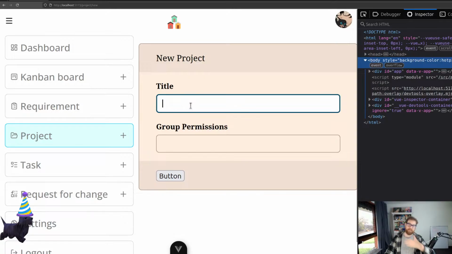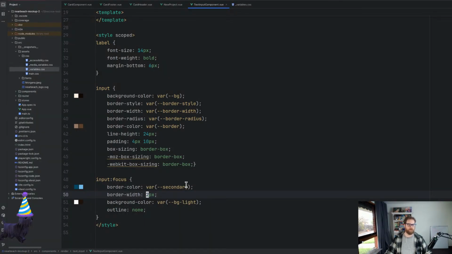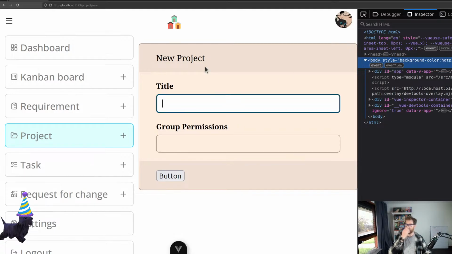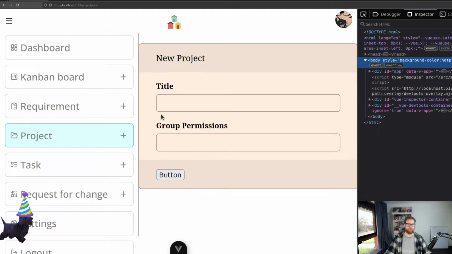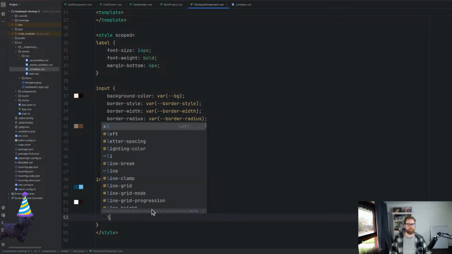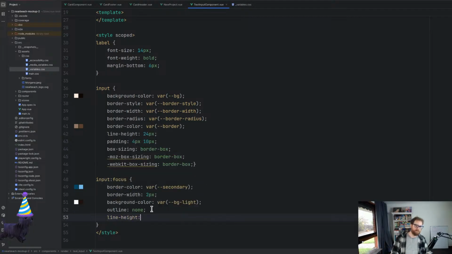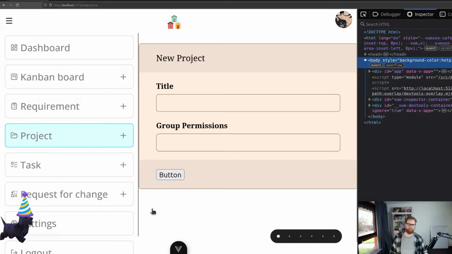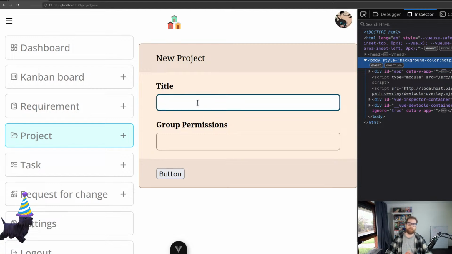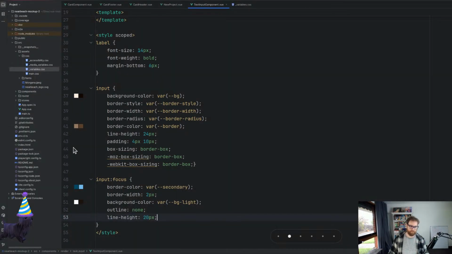It's clear enough. It is blue. What we want to do is when someone clicks on this, we need to take that 2 pixels from somewhere. And I think we can from the line height. So if we go into here and we go line height, and then if we go 20 pixels, maybe. All right, now that's pulling everything in. All right, we're getting somewhere. Let's go 22.